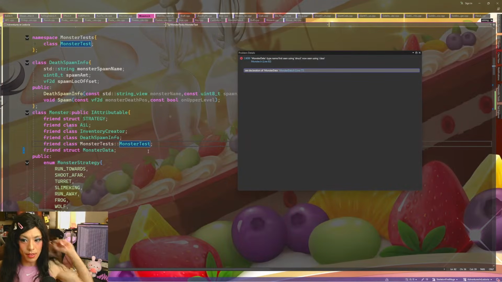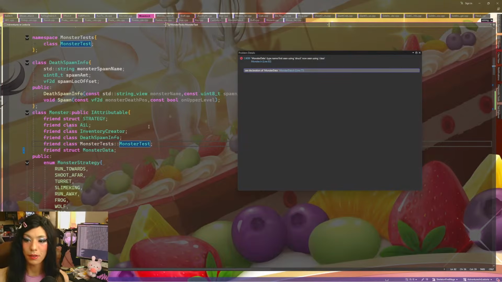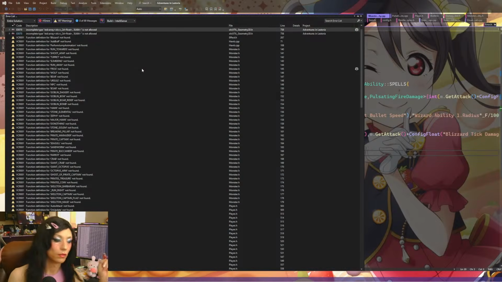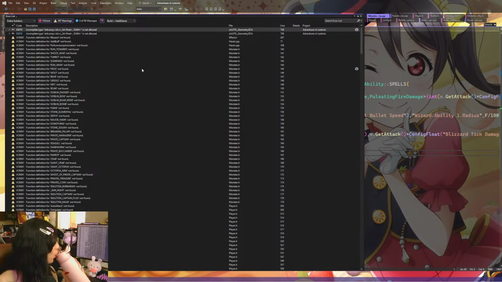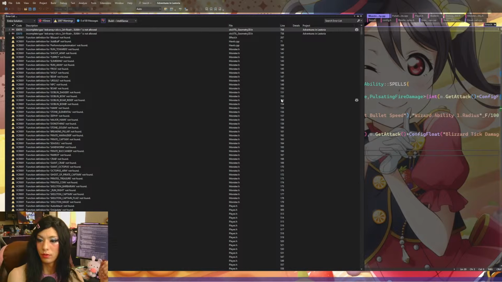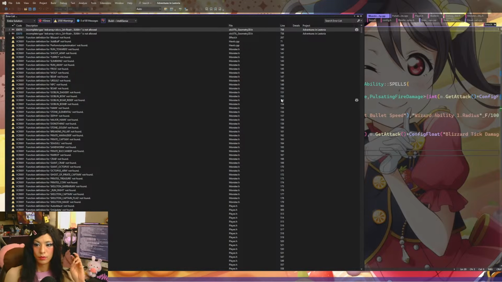It was just initially seen as a class, so seeing it as a struct would be great. Compile takes so long. Goodness.